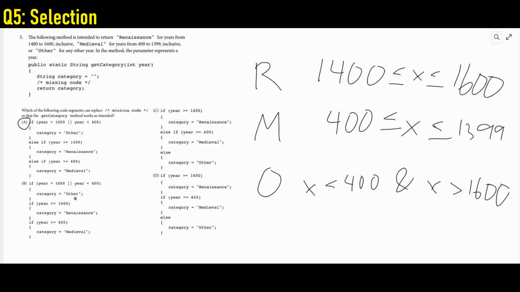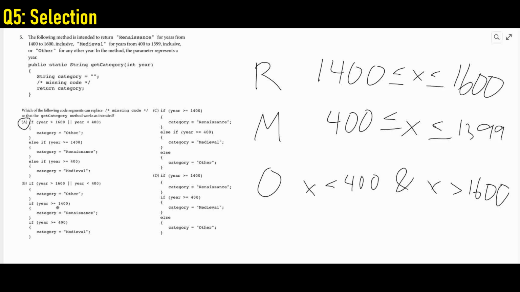So we have the same exact if statement, initial if statement from answer A, but this time these next two if statements only utilize an if statement and not an else if. And so that means if, say, year is set to 1800, then of course this will run, category is set to other.